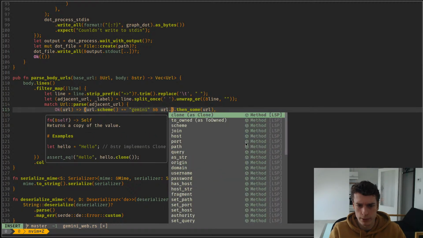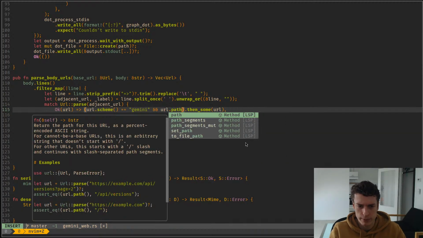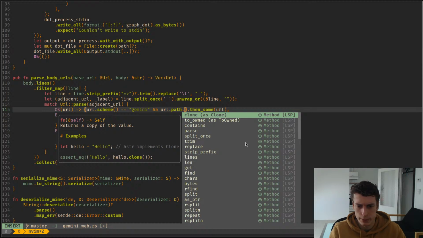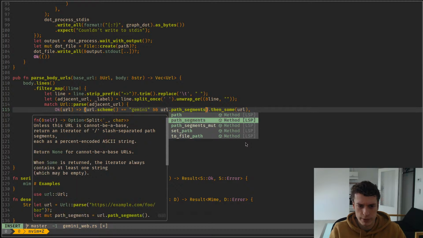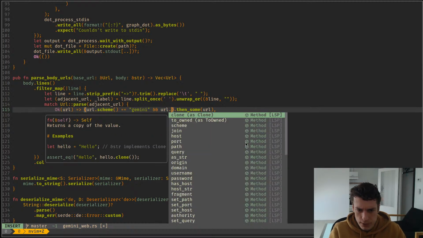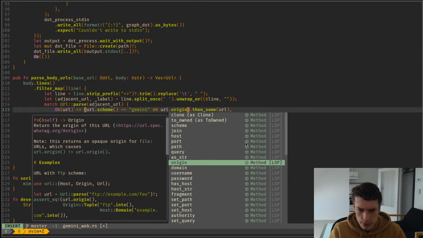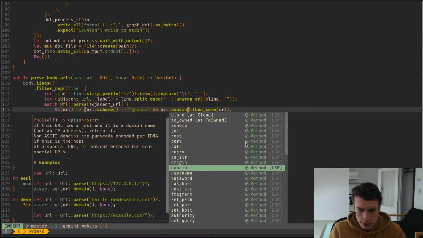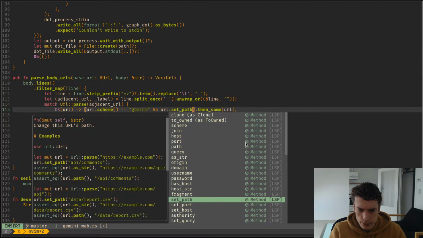And URL path. Path segments. Path segment put. Is there an extension? Oh, is there an extension? No. Scheme, path, query, as string, origin, domain, username, as host, fragments.